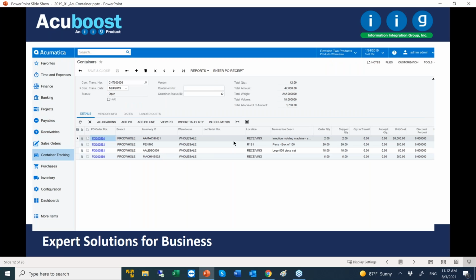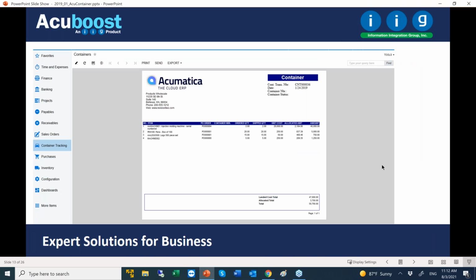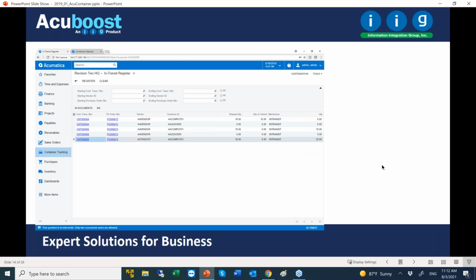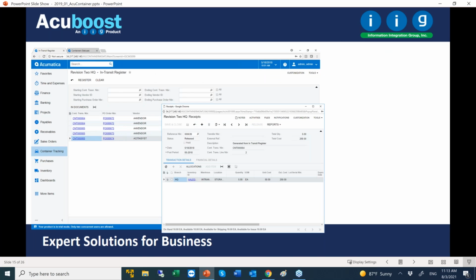This is basically with the cost allocated, so the cost gets allocated to the line. You can print a container transaction. This is a program where you receive the product into an in-transit warehouse. This inventory gets received into an in-transit warehouse, and again, it's reversed out. But it gives you the ability on sales orders to see exactly what's in the in-transit warehouse, what's coming your way, and include that in your replenishment calculation.